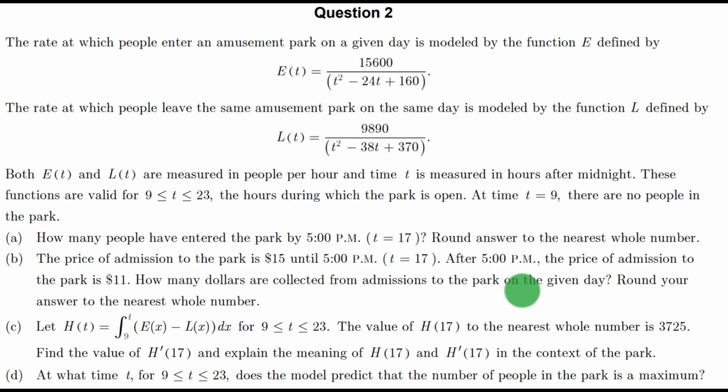This is the type of problem that students look at once and then say, I don't want to do calculus anymore because it's so much. It looks like it's a lot. But we're going to break it down.